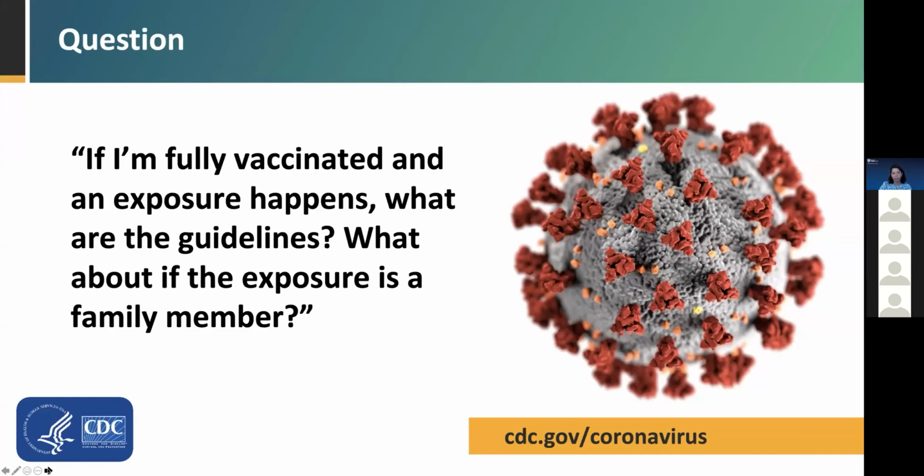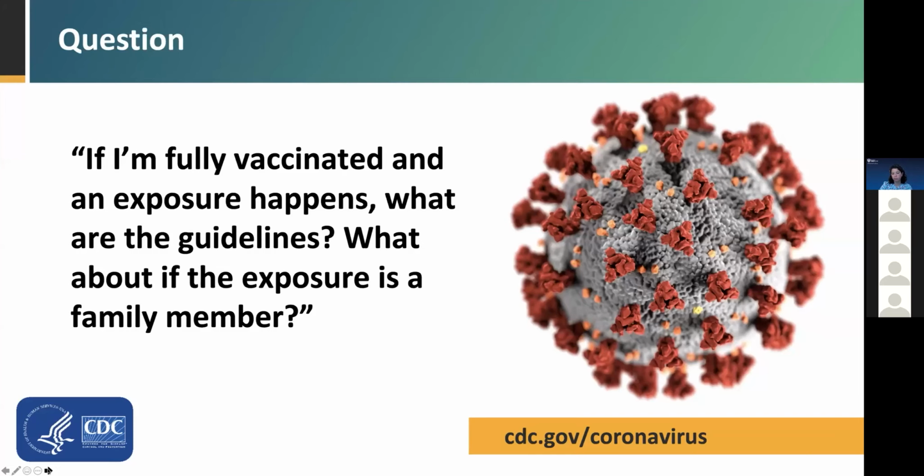So what about if you have exposures that are ongoing, such as you are living with someone in your home that has SARS-CoV-2 infection? As you know, we say that if that's happening, you should do whatever you can to isolate that individual and avoid contact with them, but let's assume that you can't. So the same parallels hold true here. If you are not fully vaccinated, we would recommend work exclusion. And we would recommend work exclusion continuing through the 14 days after your last exposure when your loved one or your family member was infectious.